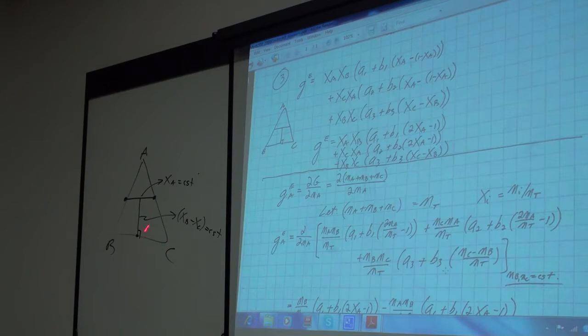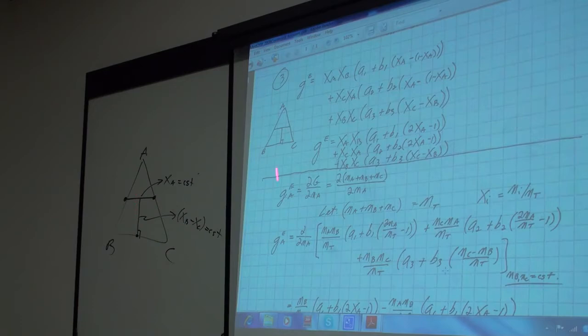For the BC binary, it's XC minus XB, and along this line, XB minus XC is constant, so you just leave that as it is. And that gives you your G excess in the Kohler-Toop model. So for the AB and the AC terms, you replace XA minus XB by XA minus (1 minus XA), or 2XA minus 1. And this term, 2XA minus 1, is constant along that line, and it's equal to XA minus XB at this end, which is what you want. And this term here is constant along this line.